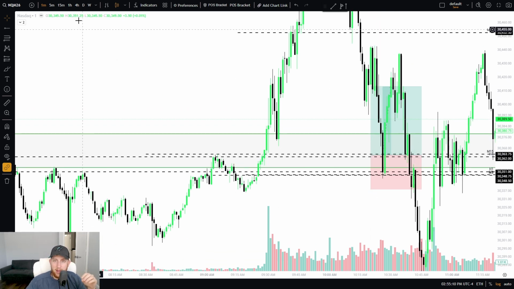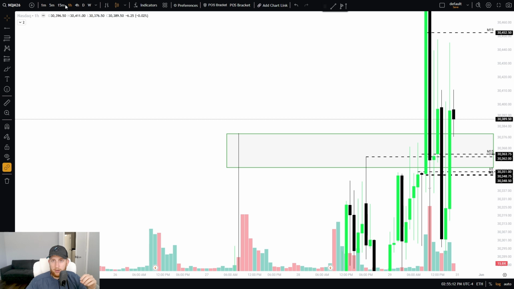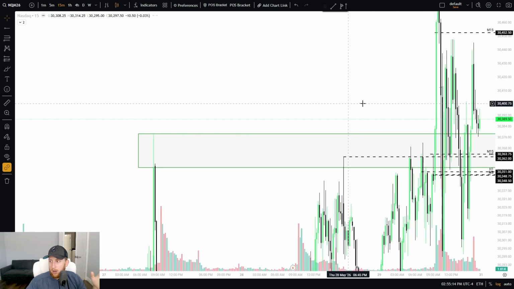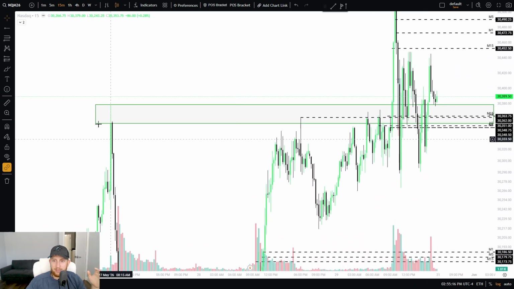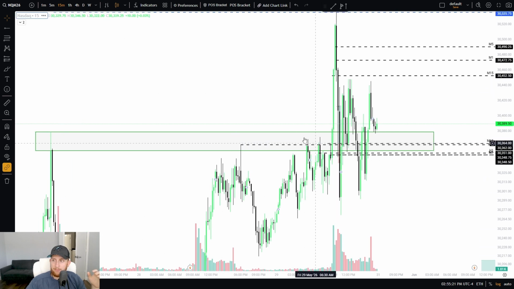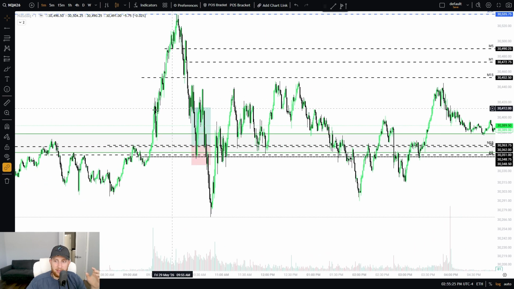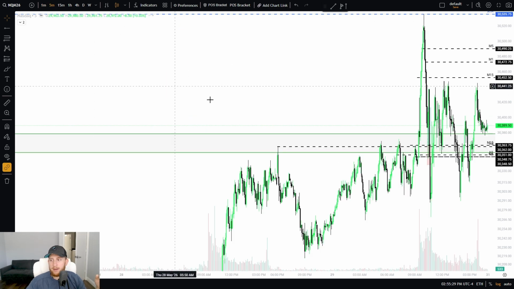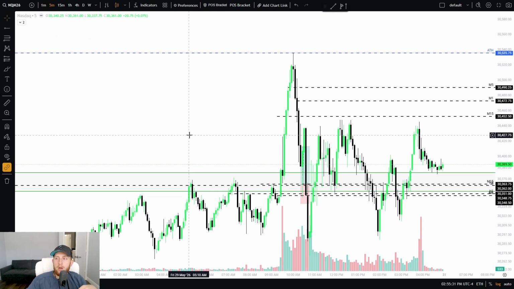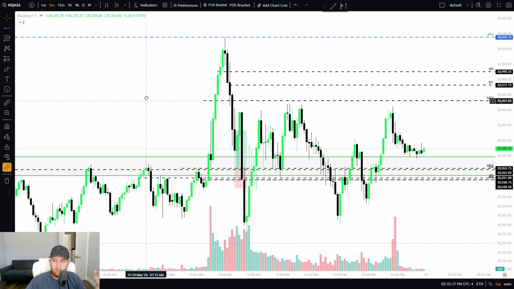Now, this green box right here, look at the market structure, right? You could basically call this a level of resistance if you trade support and resistance, but notice how we could not break this level multiple times and we finally broke past it. Well, when we look on the 1 minute time frame, what happens to that level as well? Broke past it, came, retested it, got a push to the upside, right? Well, what we were looking for was a pullback into those valid levels of demand to take longs from, and that's exactly what happened on Friday.